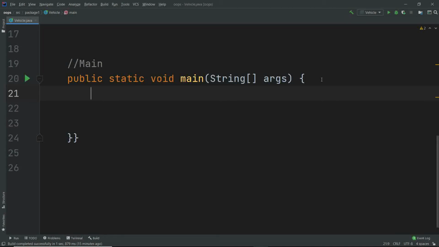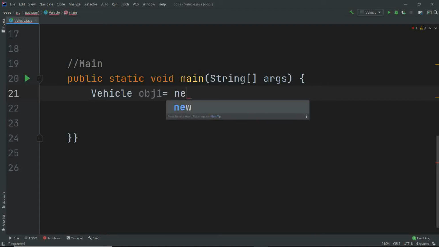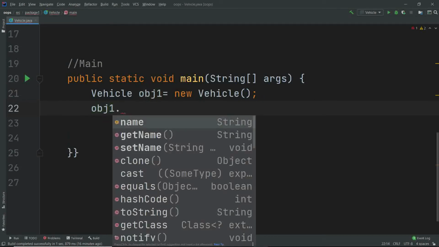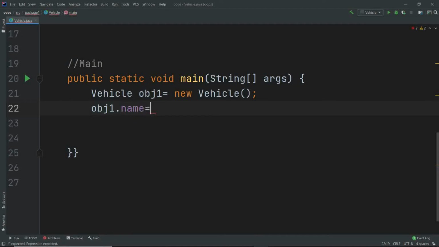Before we use the getters and setters, first let's try to access that particular variable. For that, Vehicle object1 = new Vehicle. Fine, we've created an object. object1.name equals, let's say the name of the vehicle is truck.